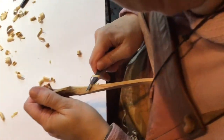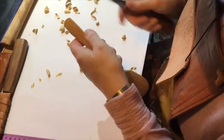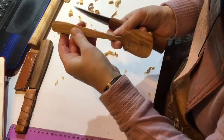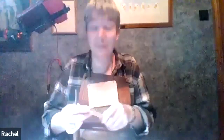Are we keeping that ridge or are we carving it? No, you're going to flatten it off to make it flat. Okay. Flatten it off to make it flat. Don't write that one down. Commence flattening it off to make it flat. Just make it flat would have done, wouldn't it?